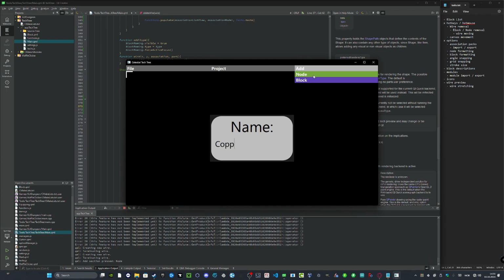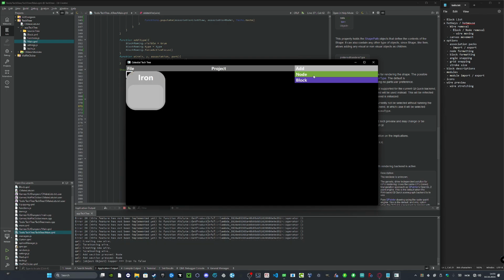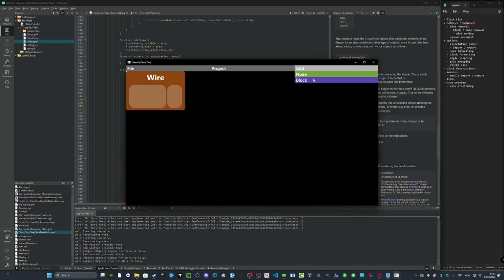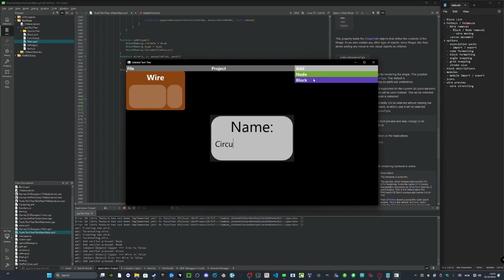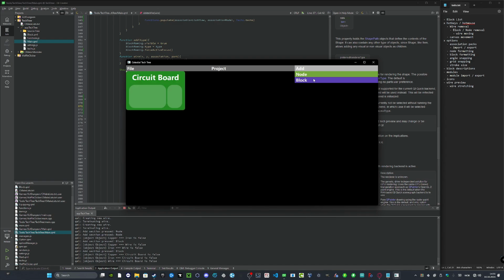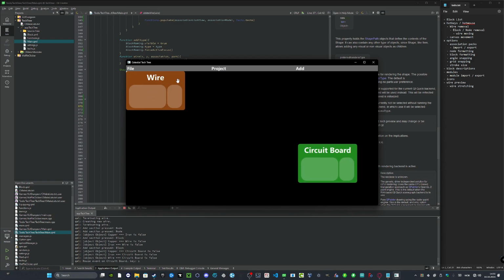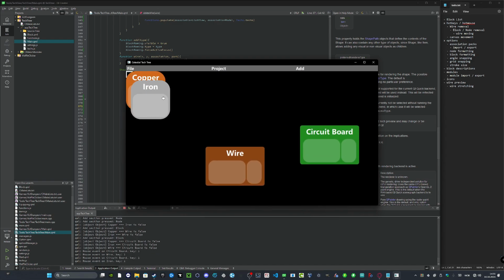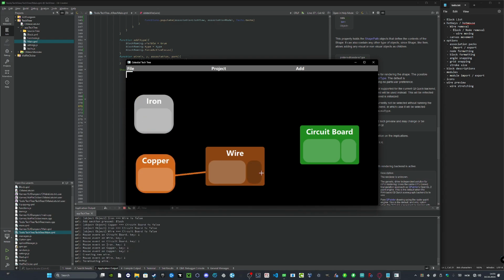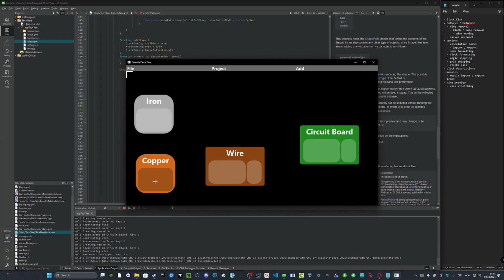Let's see. What happens if I cut the very first wire? Will then everything else disappear? I cut this one. Yes!